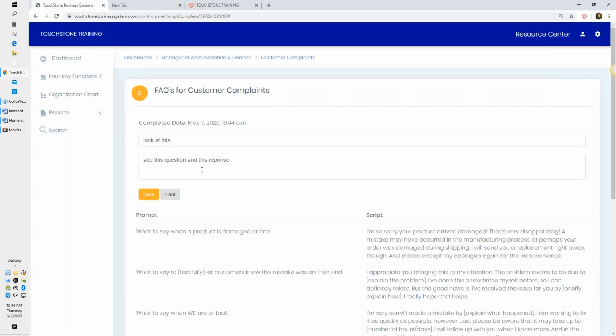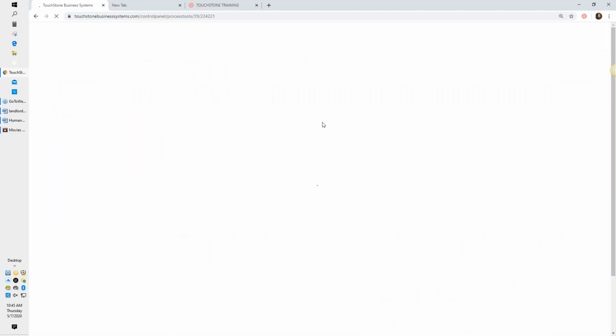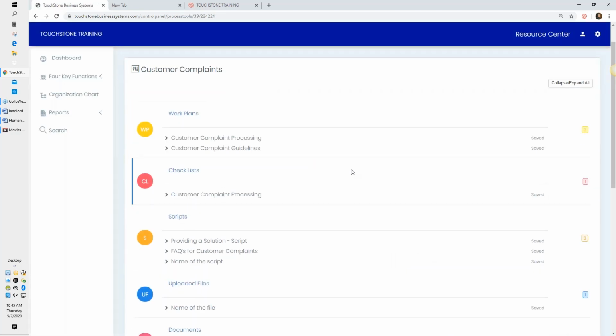I'm spelling everything wrong, but that's okay. So now my manager, when they run a report to look at what I'm doing, or I could email them and say, hey, I put a new question in the FAQs for customer complaints. They go run the report, and then they see this. And the manager can go over to the process tools page and add that. So I just wanted to point out that this is right here in the dashboard. Innovation is another reason that people would be accessing the processes to make suggestions on what to add to them. Or when something doesn't work right anymore, the steps changed.